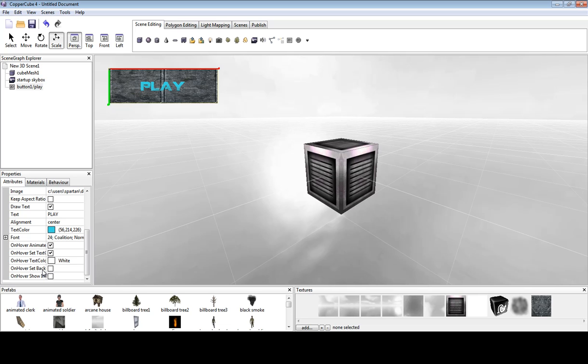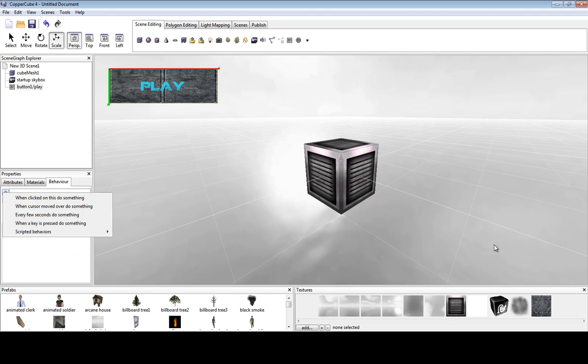Unhover set background color to black, but I haven't messed with that part yet. Unhover show image, I haven't worked on that one either, and you don't really need those. Basically, this is a menu button, you click on it, it does something. How do you make it do something?